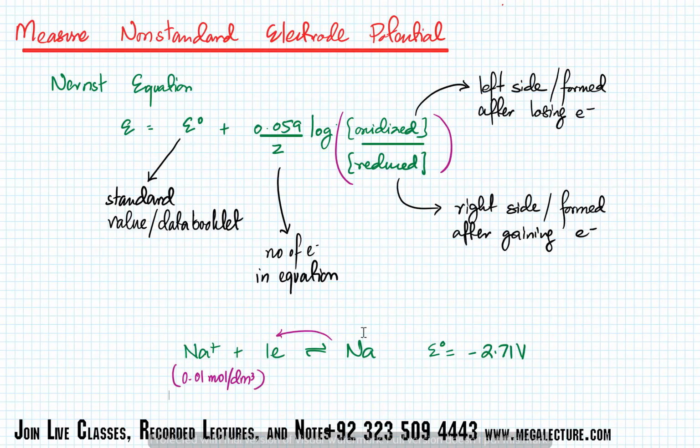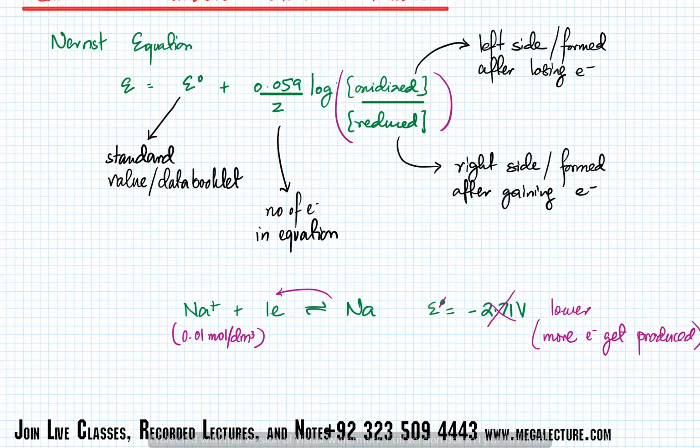If the equilibrium shifts to the left, more electrons are going to get produced, so the electrode potential will decrease. It's going to become more negative because more electrons are getting produced. So your electrode is going to be way more negative. The non-standard electrode values are going to be lower because more electrons get produced. We just studied this, okay? So I told you it will obviously get lower because more electrons got produced.